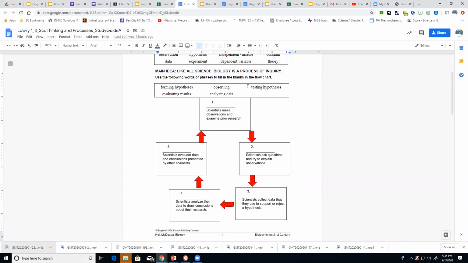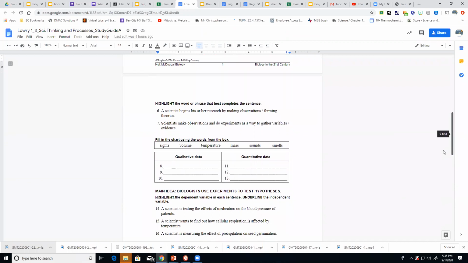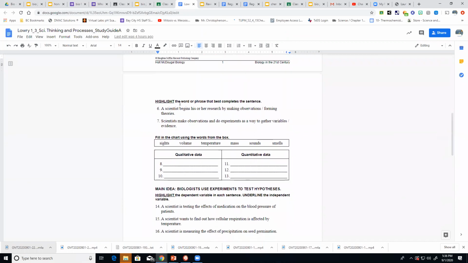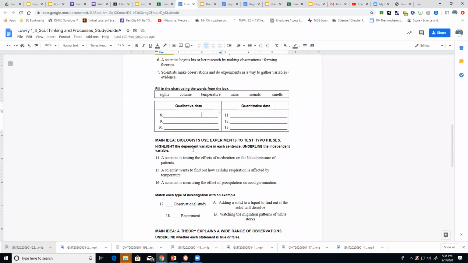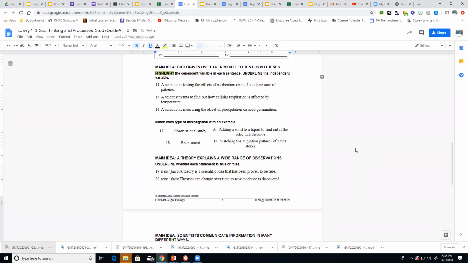First little section, you're using these words to fill it in, and you can type on it. So here you're going to highlight. Here, once again, you can type on it. And then down here again, you're going to highlight. Here, you're going to underline.